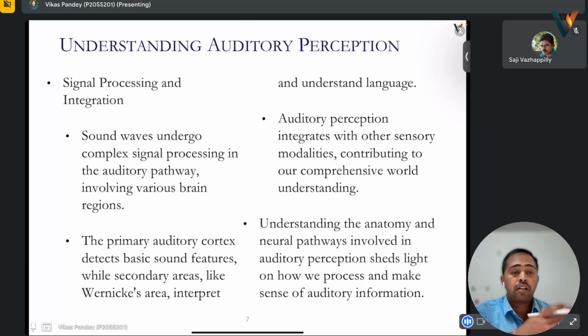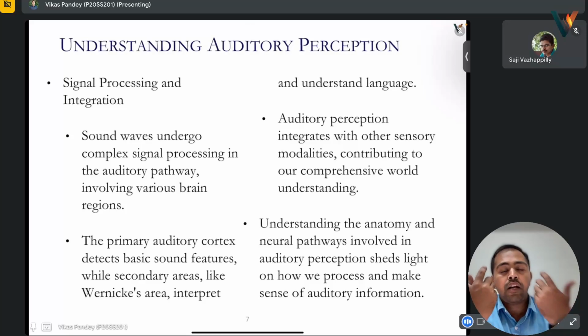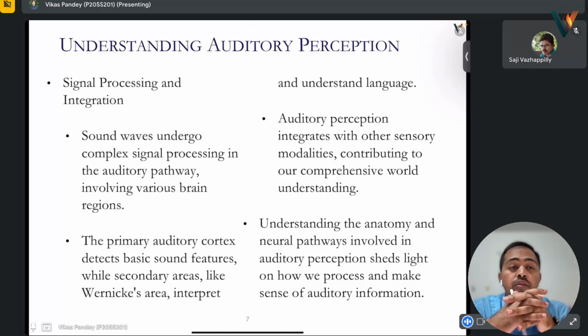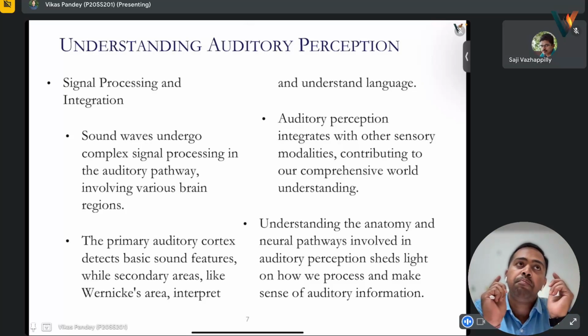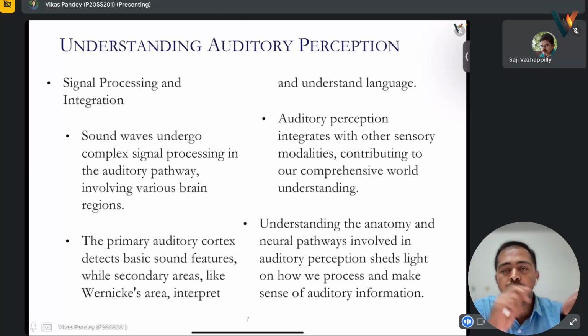Okay, so then how this understanding happens is through signal processing and integration. And one important thing here is that, just like our eyes, we have two ears also. That is how we make a sense of the distance from hearing also. Since there will be a slight difference in both the ears, understanding that we will be able to find out from how distant the sound might be coming.